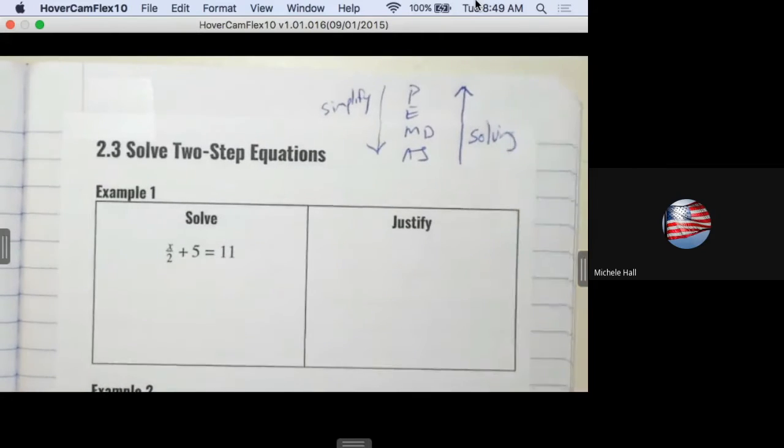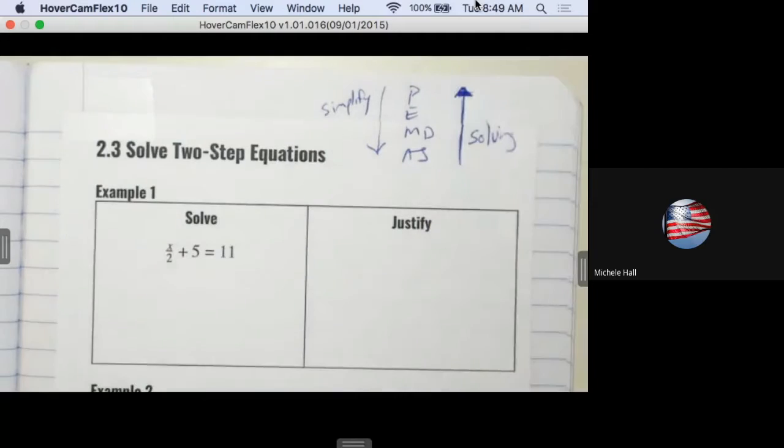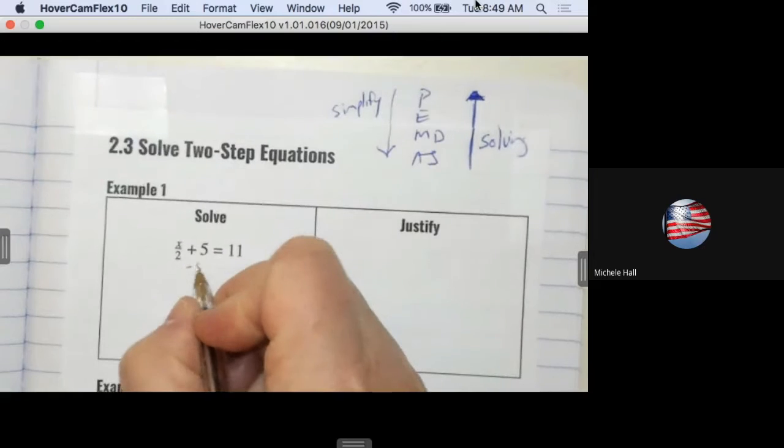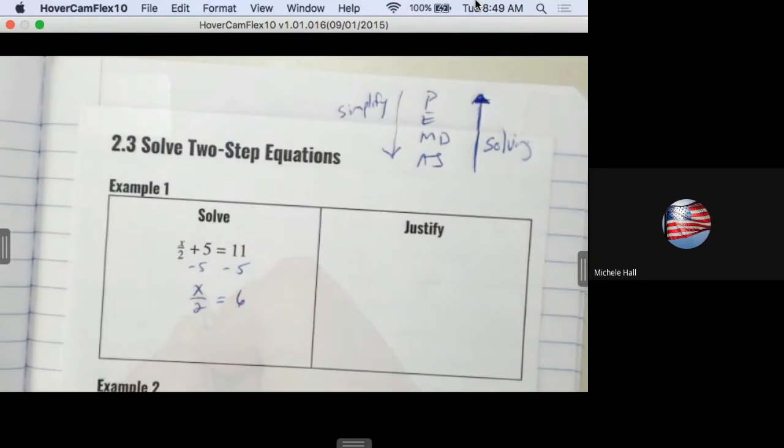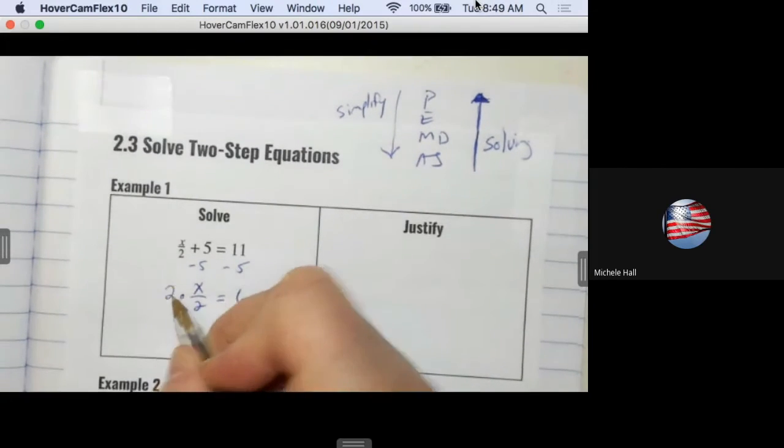It still has to hold some kind of order. We are definitely on solving, so we're thinking about PEMDAS backwards. That's why you have to undo adding and subtracting first, and then you undo multiplying and dividing. So I would undo adding and subtracting first. The opposite of adding five would be to subtract five, and then I would finish by undoing dividing.